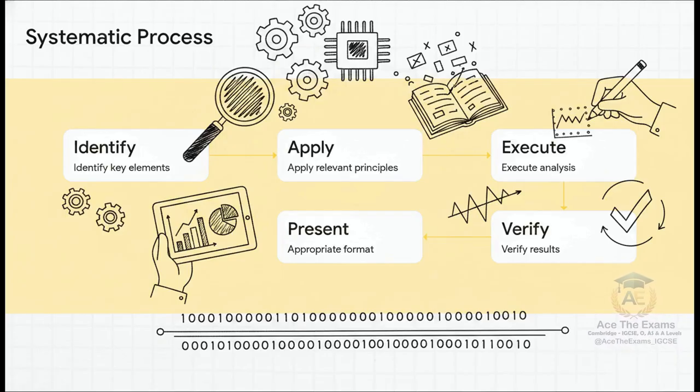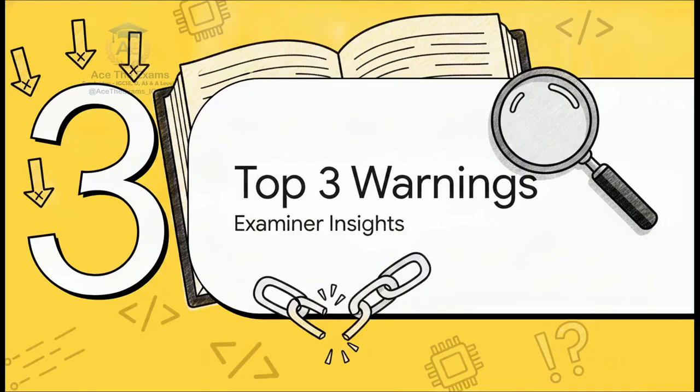Whether you are designing algorithms, implementing solutions, or evaluating system performance, this is exactly the systematic processing that the academic benchmarks demand. Do this, make it a habit, and you will capture every single available procedural mark. All right, now that you have the tools and the strategy, let's look at the pitfalls.